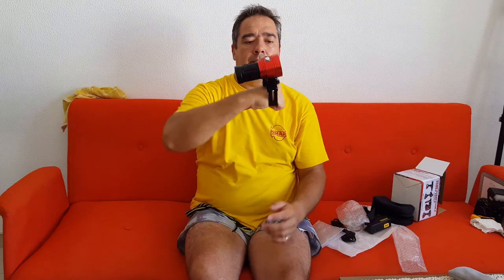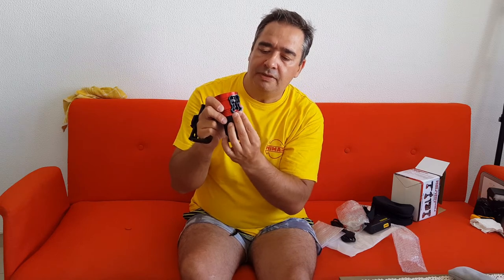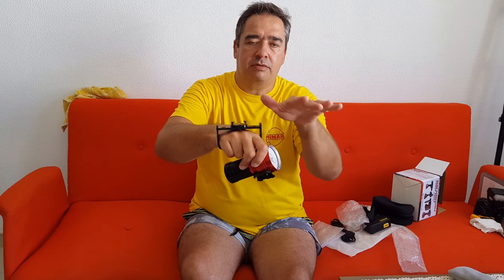It's pretty heavy. You can actually put it here, but you must be careful, because this comes off. In order for it not to come out, you have to put a little piece of rubber — the GoPro base has a little white rubber that you can put in here, so it will keep these two parts together and keep pressure on the handle so it will not come out of the base. Please be aware that removing it too much is not a very good idea.